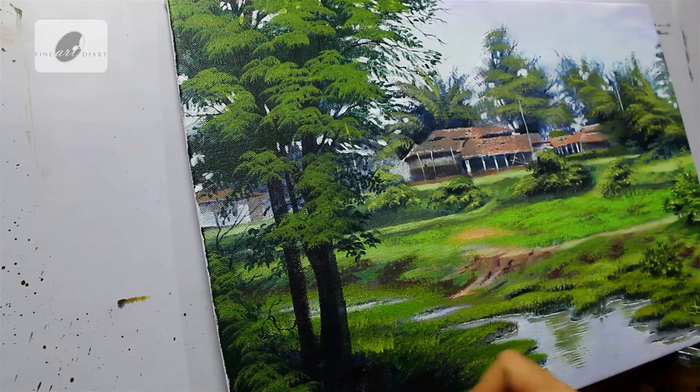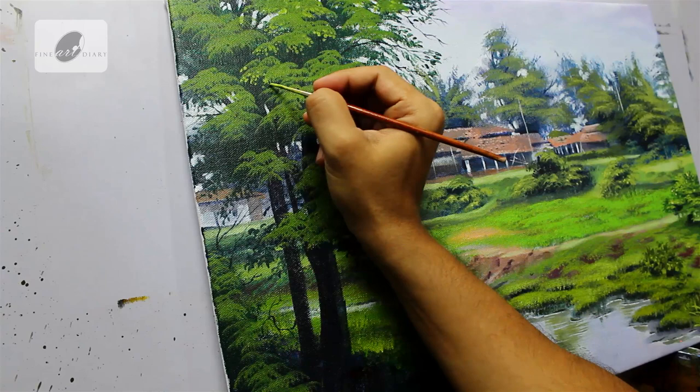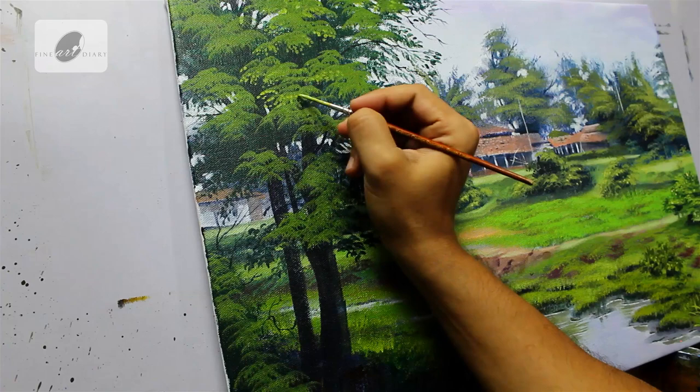Now it's time for the highlight. And in this case, you can see, I'm trying to give the impression of small leaves. In this case, I have added a little bit Cad Yellow Light into it. Because it is an overcast day, I am not giving any suggestion of the sunlight.